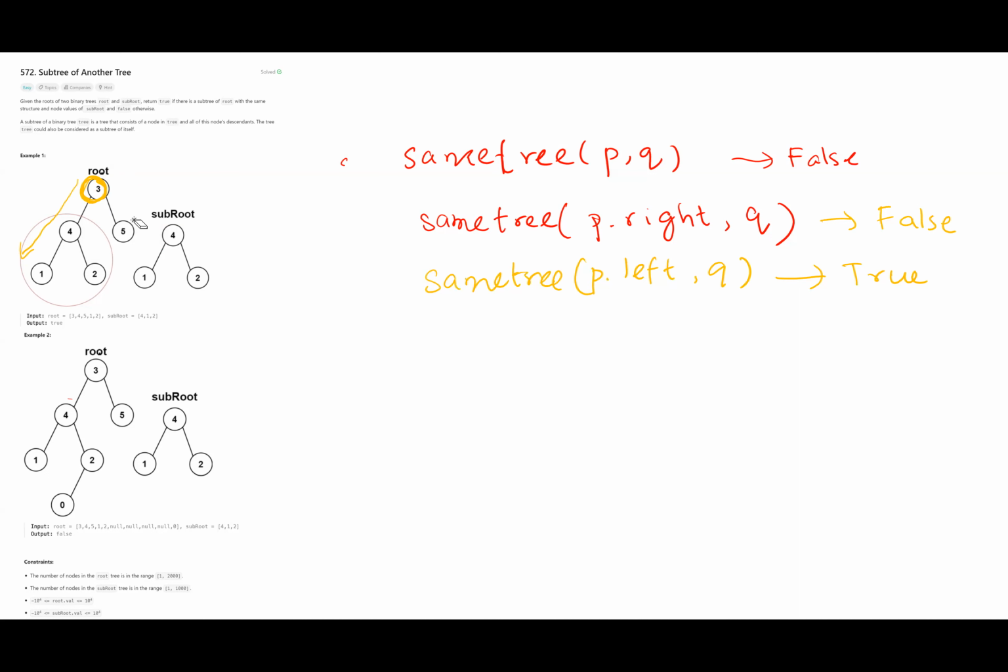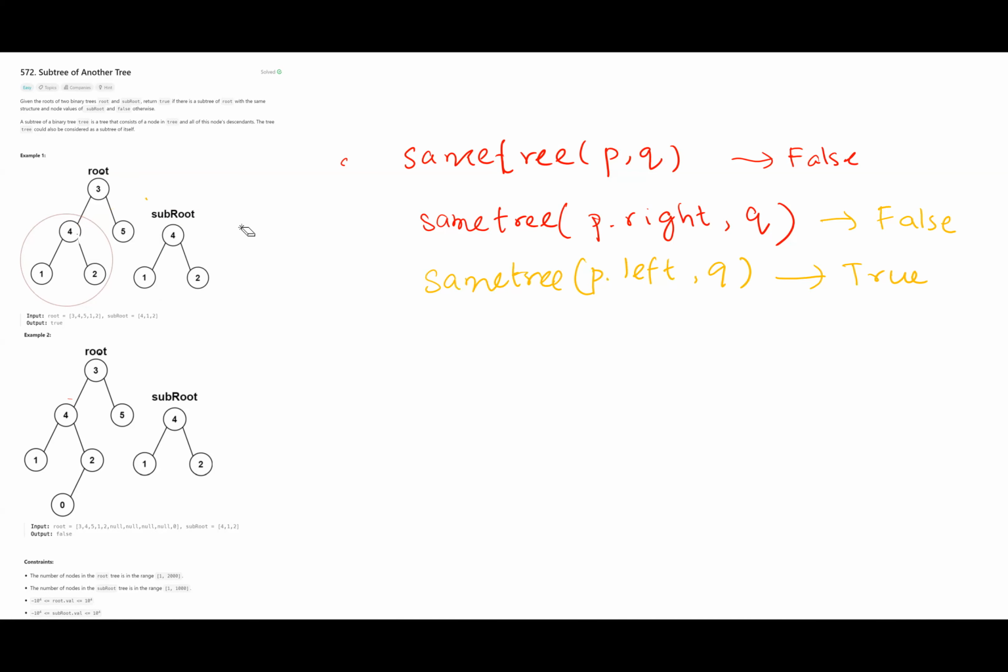If it doesn't, then I will just go to my child and check if this matches with this. I will keep on doing it until I find a match. Otherwise, if finally I don't find any match, then we can say that this tree is not a subtree of the other tree, right?